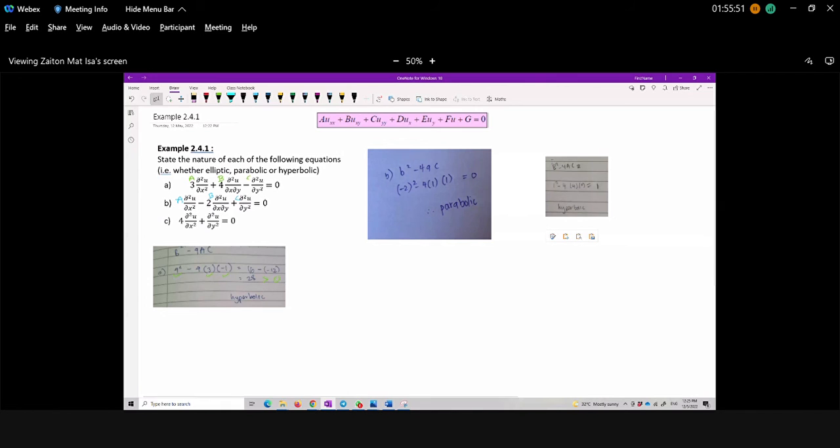Hyperbolic. B square minus 4AC. Justin, try looking again. A is 4. B 0. Okay, this is B 0. C 1. Justin, can you make a correction? Be careful. Oh, there is no B. The coefficient for UYY, that is C. There is no B, it is 0.